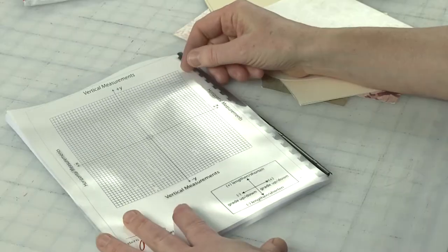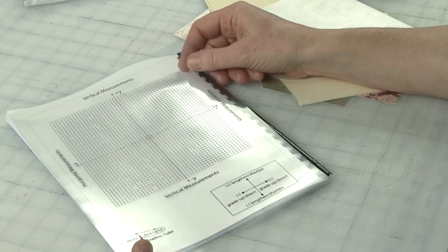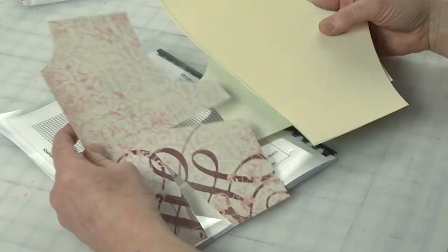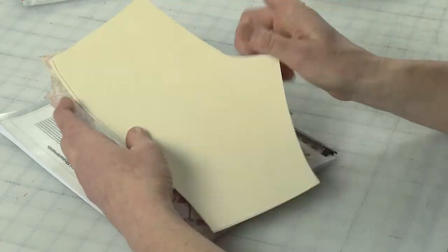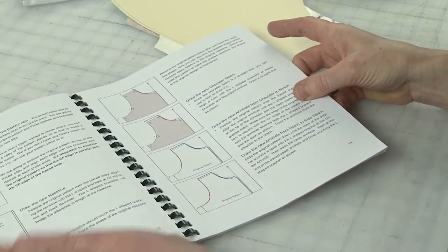Then I'm going to be teaching two half-day classes. These classes give you the tools to change the size and shape of your pattern in two different ways. The first one is pattern grading for the home sewer. This ruler is going to make it very easy for you to grade your pattern up or down a size or two. We'll talk about how commercial patterns size up and down and the difference between sizes, then I'll show you how to do that yourself. I have these half-scale pattern pieces — we're going to be working with a bodice, a sleeve, and a pant leg. The workbook has step-by-step instructions so when you go home, if you need reminders, you can just follow this workbook step-by-step.